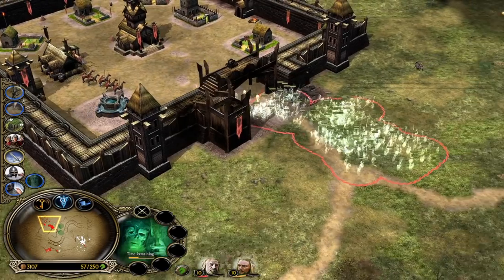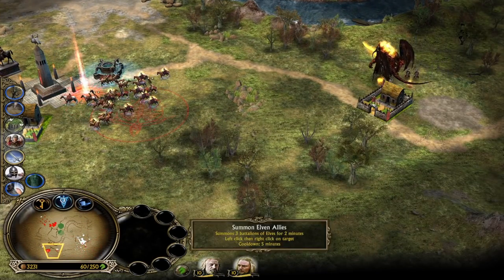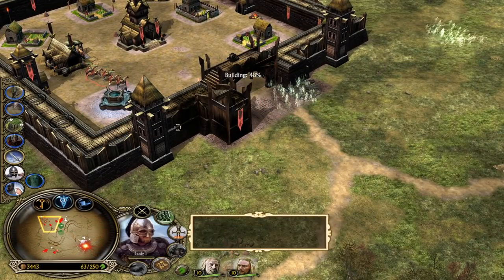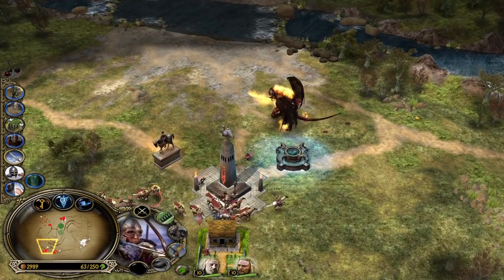Dude, what is happening? But luckily for us, he actually summoned the Balrog at the bottom outpost. That's good for us, even though it doesn't look like that. But trust me, as long as our main castle is protected, I'm fine. I don't mind losing an outpost, which is much, much cheaper than losing a castle.